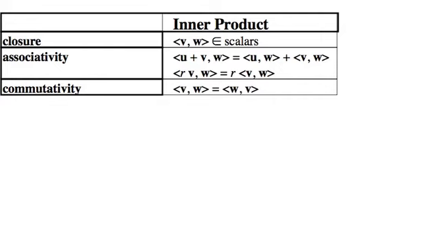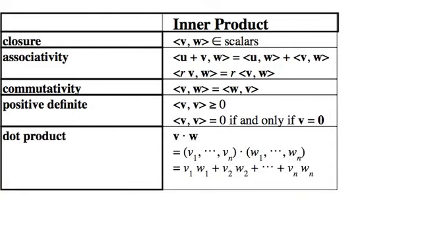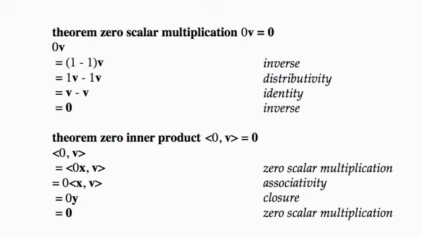A vector space has no intrinsic geometry associated with it, but the norm and inner product have some notion of distance and angular separation on which to build a geometry. This joins algebraic mathematics to geometric mathematics. The inner product of a Euclidean vector is called the dot product or scalar product. It is the sum of the element-wise products of the vectors. Two theorems deal with multiplying vectors by zero, which not surprisingly results in the zero vector.